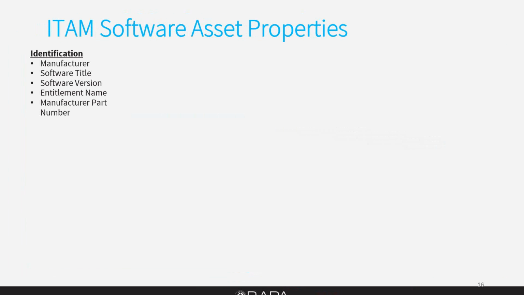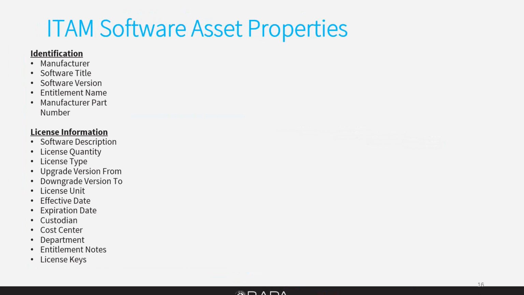It is tied more to the contractual aspects of managing assets versus keeping track of where they are and how they're being deployed. That part of it is important as well, but by far, the concept of compliance and following entitlement just adds to the complexity. So the properties that you'll need to capture will reflect that as well. Here in identification, we're talking about software titles and versions, giving you a list of the titles that you want to manage, but also manufacturer part numbers, which will tell you what you've actually purchased. Through that part number, you can then go back and trace what you've bought, how you can use it, and what you're entitled to use it for.